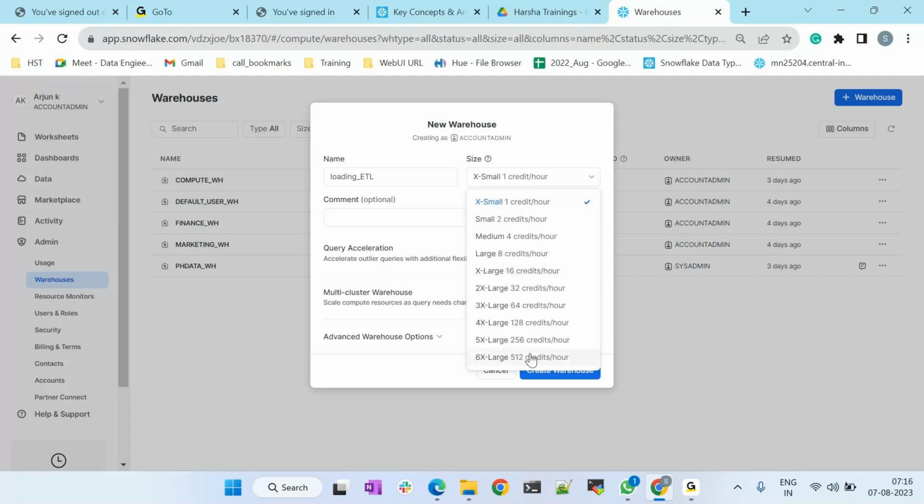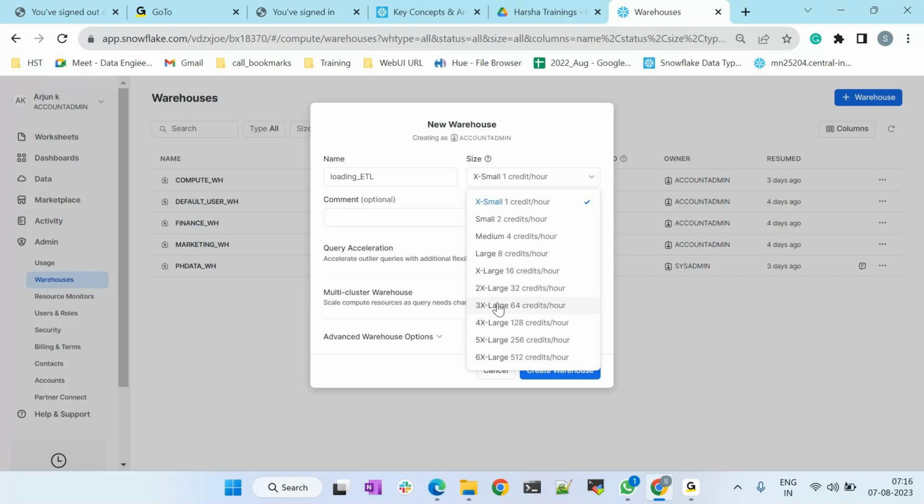Most of the time, processing data in real time, up to 3XL is sufficient for us. We never used 4XL, 5XL, and 6XL. If there is a large amount of data, we go for the large size, or 3XL or 2XL is also sufficient.